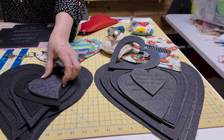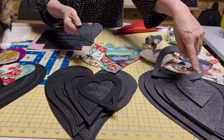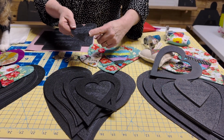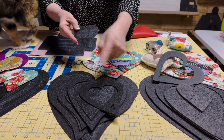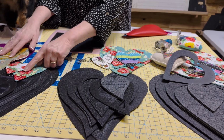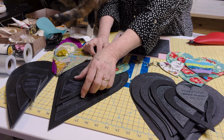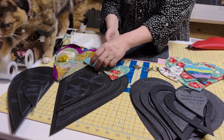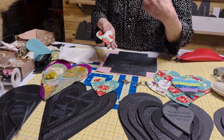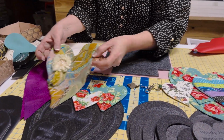These over here, if we look, it's hard to see, but this is a more traditional heart. If we look over here, this has a little bit of curve to it. These are all the same incrementally, but when I show you these in a little more detail, you'll see Wonky has a different shape depending on the size. This guy here is symmetrical, and I'm actually going to make a change to this template. When you order it, you're not going to have this. It's going to be a little bit longer. It's a primitive or symmetrical heart, and they're a whole lot of fun to make.